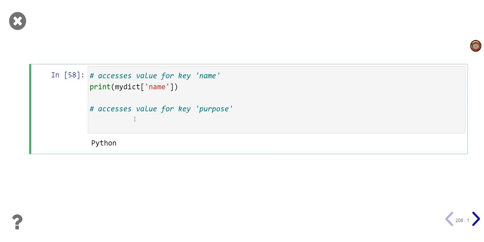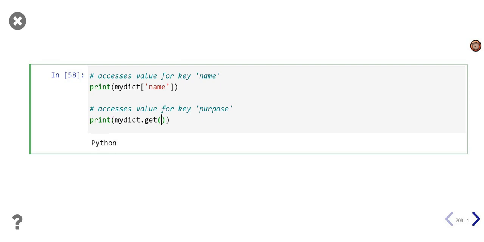And there is another way you can do that. This is one way. Another way is you can use the get method. So print my dictionary dot get. If you don't want to use the square brackets, you can use the get method.